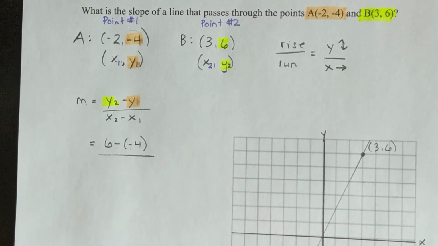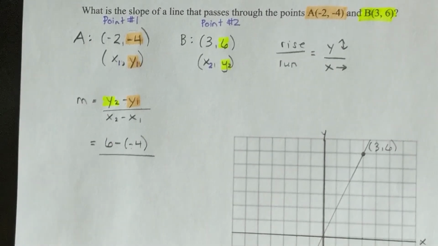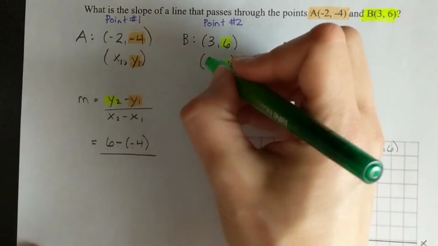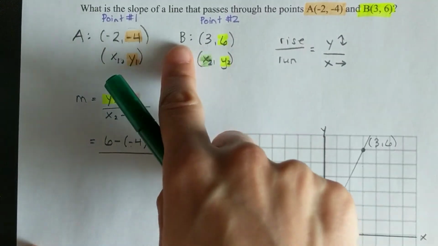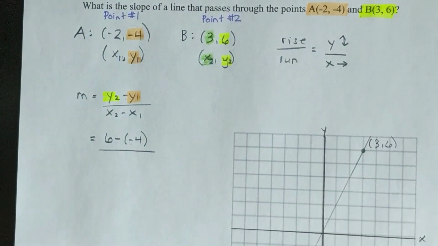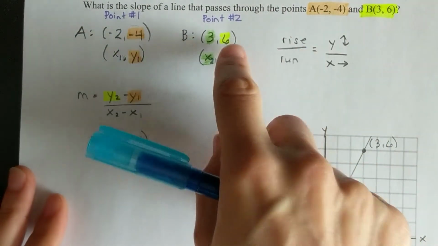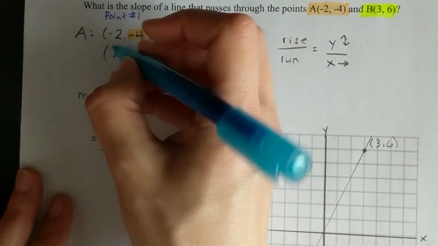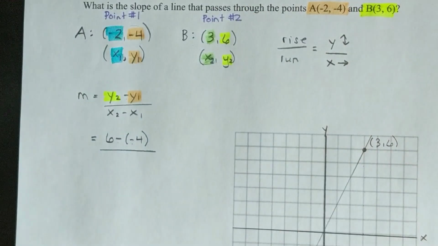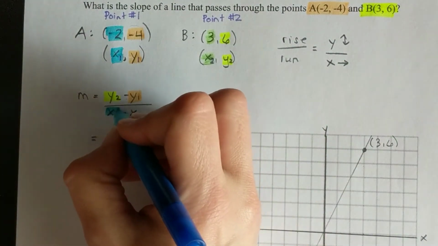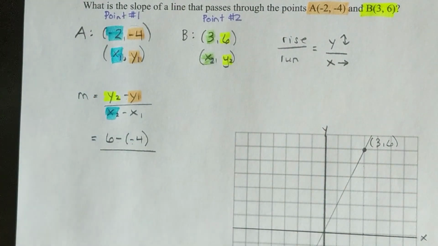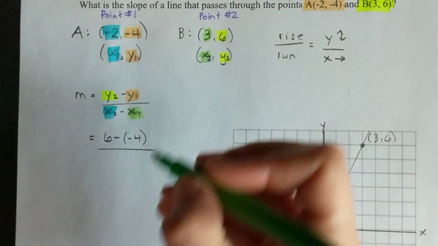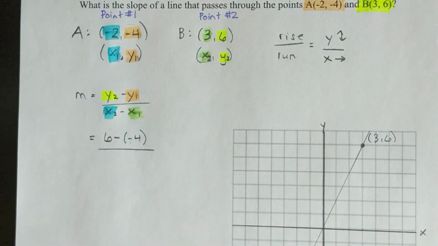And then for the x's, we're going to pick a couple more highlighter colors here. I dug them out of my desk for you. We're going to look at x2. That was the x value from the second point. It always kind of feels like you're doing these questions a bit backwards because you're not going from the beginning to the end. You're actually going last and last, first and first. It does feel like you're filling in the equation backwards, and that's okay. That's what it should feel like. So if you're thinking, wait a second, why am I putting these numbers in backwards from what they say in the points? That's kind of the idea.